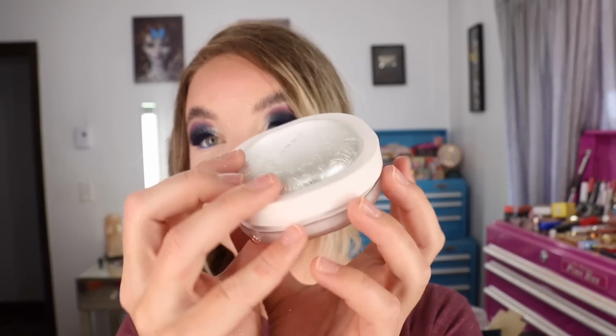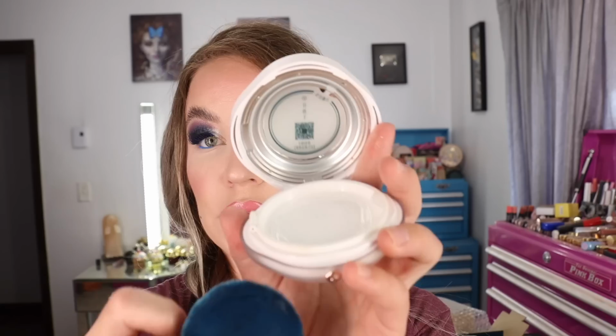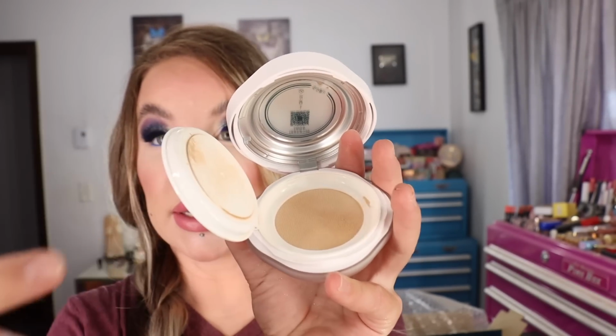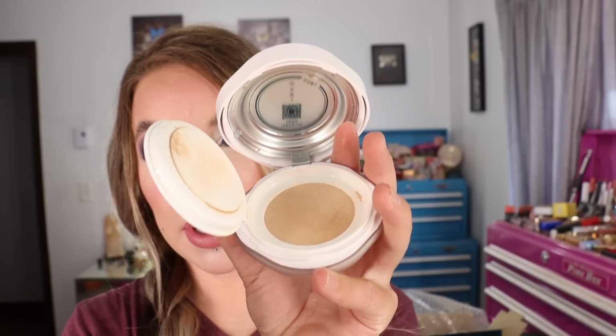And again, their packaging is just absolutely stunning. So you twist the top sideways, and then you open it up, and there is a puff that sits in there. I had to find it, and these are some of the softest powder puffs. I don't use a powder puff too often, but it is in there if you wanted to travel with this. And this is a loose product, so because the container is like this, it's not going to get all messy or anything. It's got one of those cushioned screens in there, which, as you know, isn't my favorite.